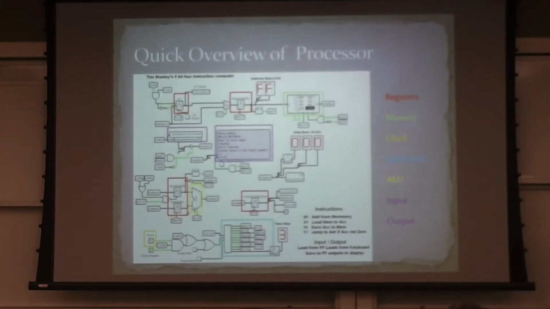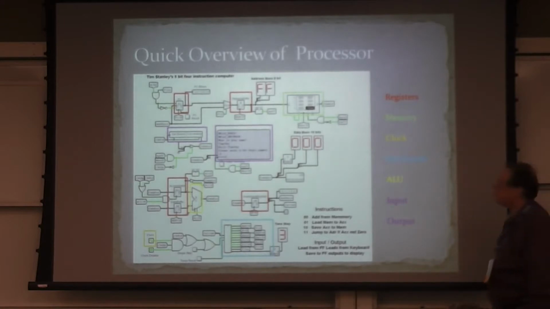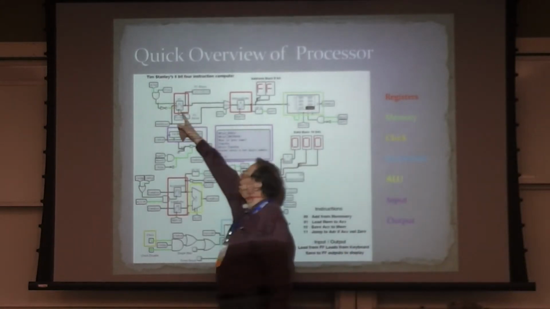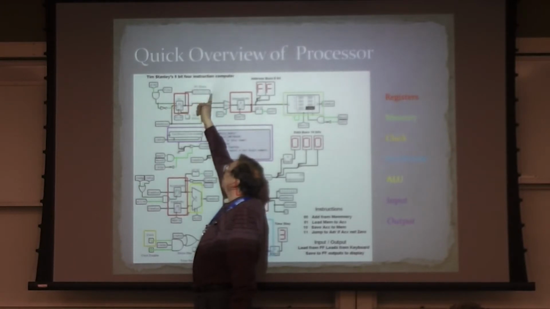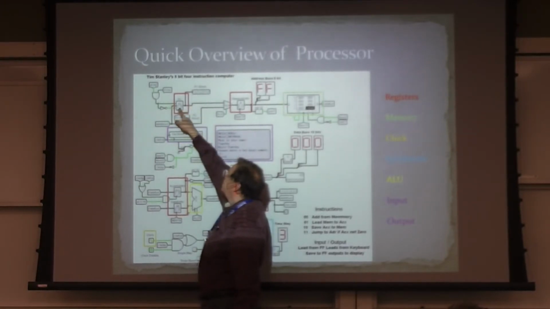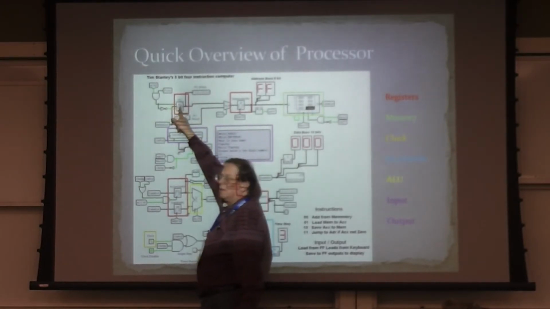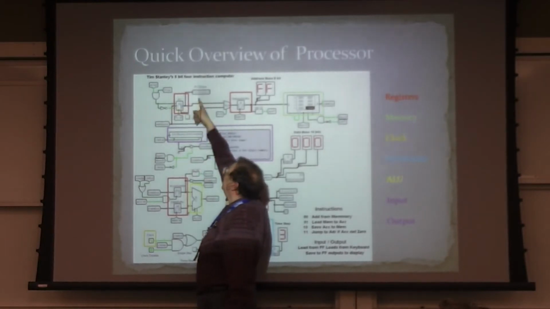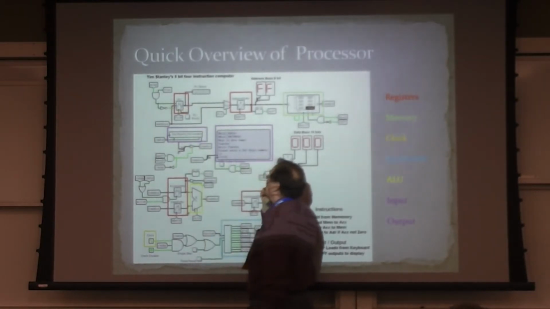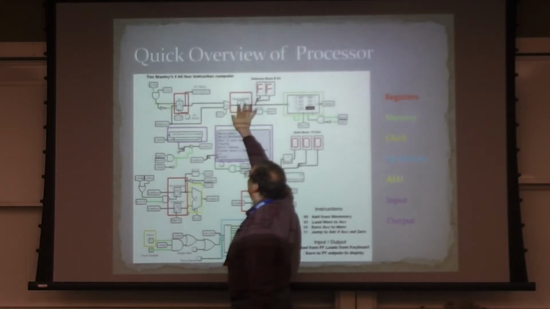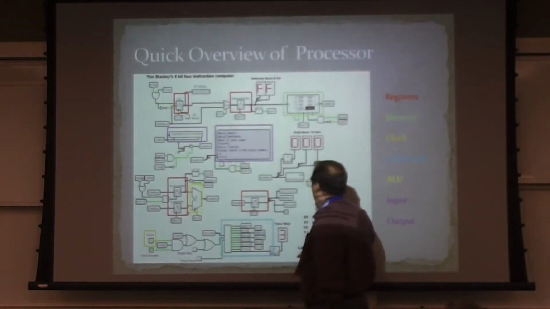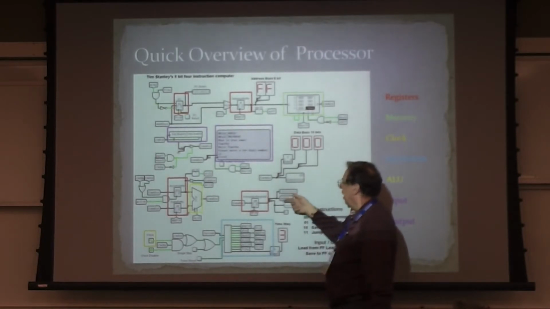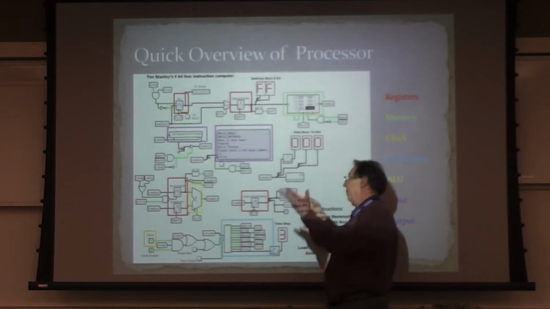So here's a quick overview of my processor. Here are the parts. Here's the program counter. There's some logic along with it. This is so that you can see the value in binary, or this is hexadecimal right here, so that says hexadecimal 52 is really that binary number. There are 2 things that can come into the address buffer. One is the program counter. The other thing that can come in there is the address half of the instruction.